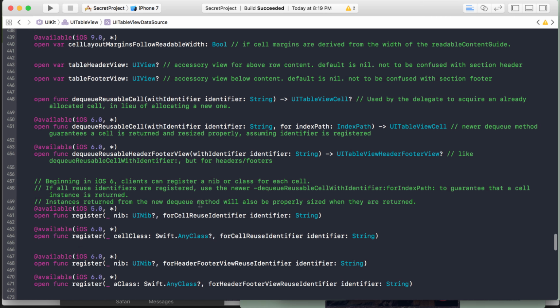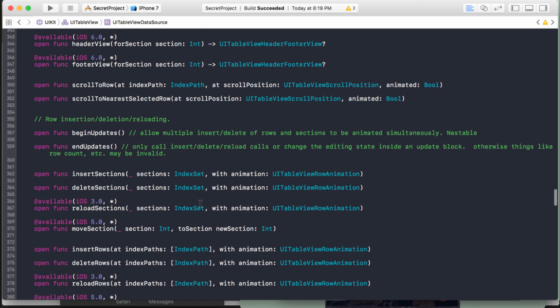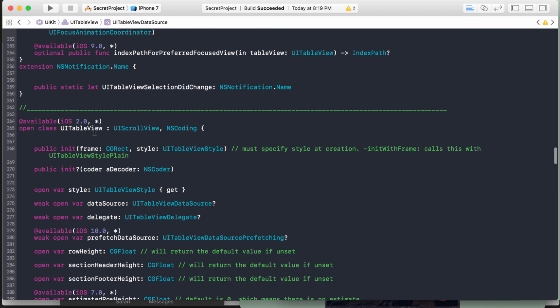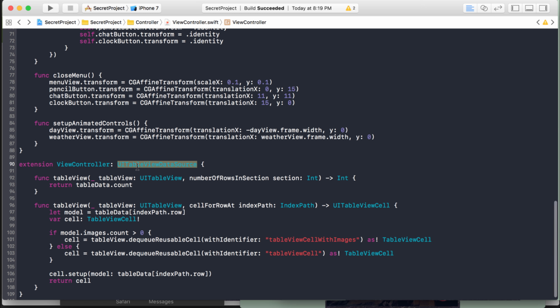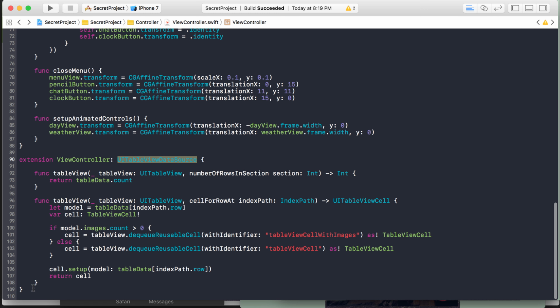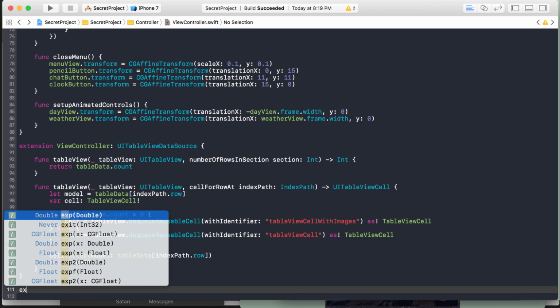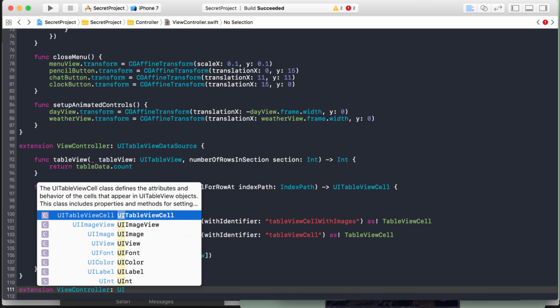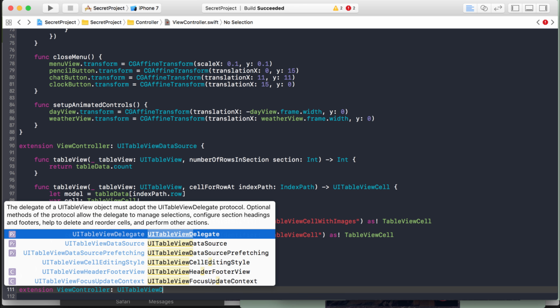So are my delegate functions in here? Yeah, here we go. If you look up here, wow, there's a bunch of them. No, that's the UITableView. All right. So instead of this data source, what we need instead is a delegate, UITableViewDelegate. So I'm going to create another extension. And again, I like using extensions just because it organizes everything better, and it's more clear what functions belong to what protocol. Okay, table view delegate right there.